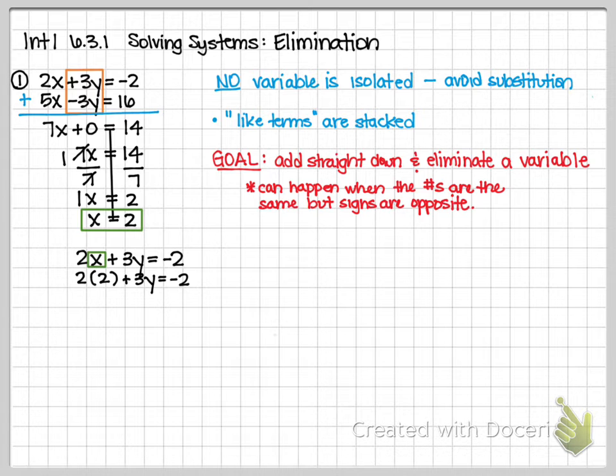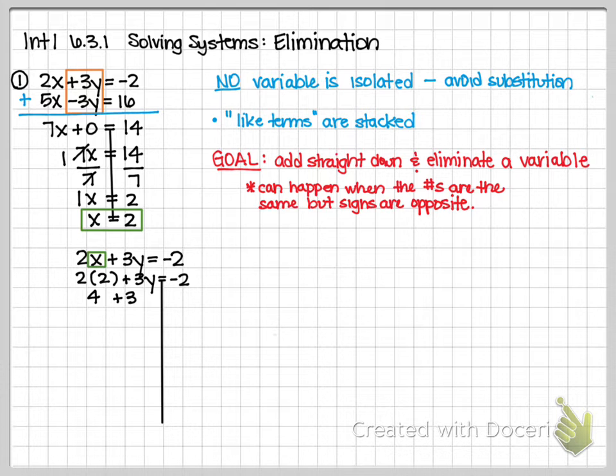Now, if you take a look at this equation, it's actually a little bit more complicated than the first one we had to find. Kind of a trade-off. Whereas with substitution, finding the first answer was harder and the second answer was easier. Elimination is the reverse. Finding the first one is easier and finding the second one's a little bit harder. But we know how to solve these equations, it just takes a little bit more time.